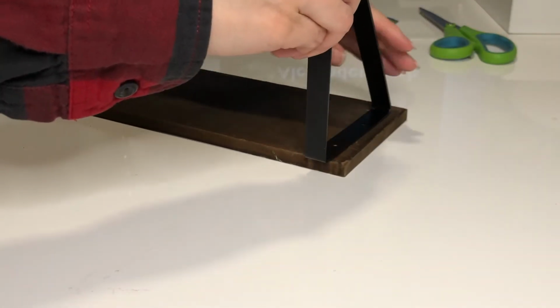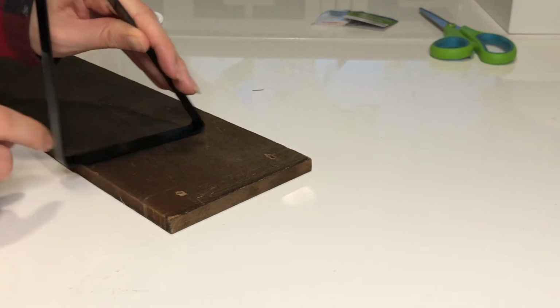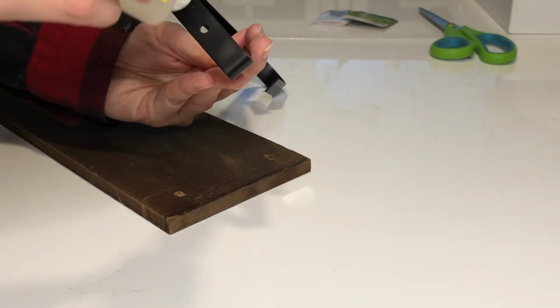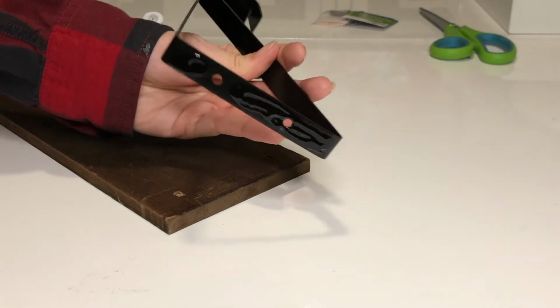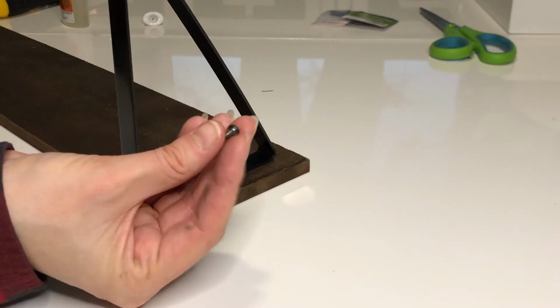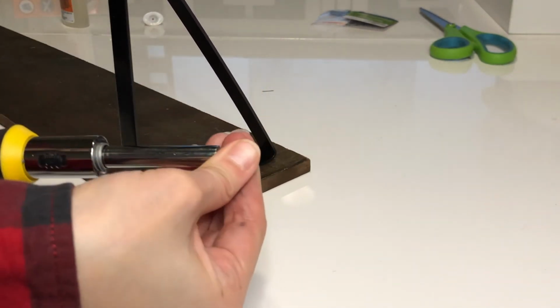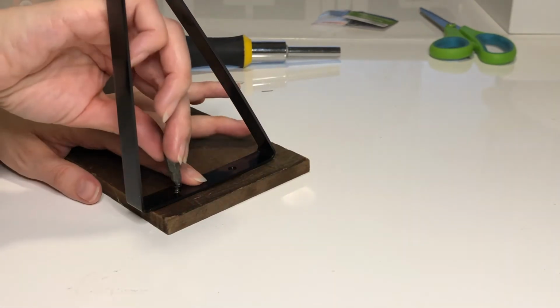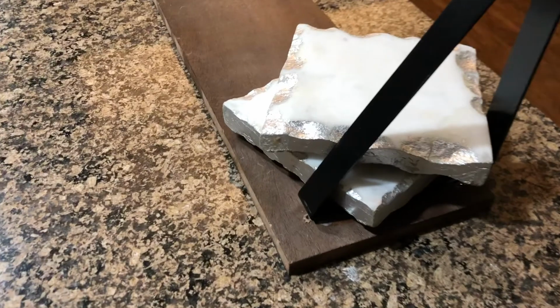Alright, and I'm going to be using the pre-drilled holes for guidance as to where I'm going to be placing my bracket. Once I know where I'm going to place it, I'm going to generously apply some Gorilla Glue to the bottom of my bracket. And then I'm going to take the small screwdrivers that were on the original shelf and then I'm going to use them to screw this in place. After that's all set, I'm going to place these heavy coasters on the bottom of my shelf to really hold it in place for when the glue dries.